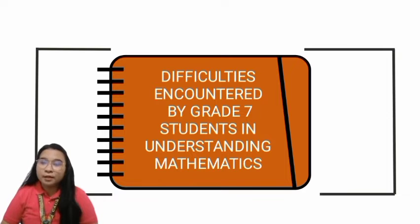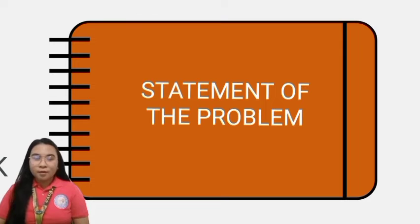Mathematics has always been given special attention in school as the nature of the subject is related to many other fields and disciplines. This current study aimed to understand the difficulties encountered by grade 7 students in understanding mathematics and how face-to-face learning class is better than online class, and take note of the possible impact of online class on the academic achievement of the students. The following are the issues that need to be clarified, addressed, and improved upon.